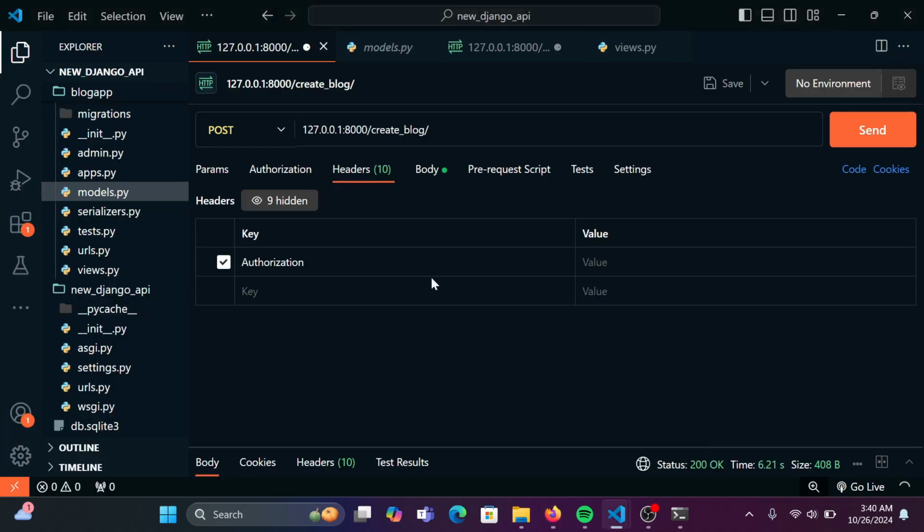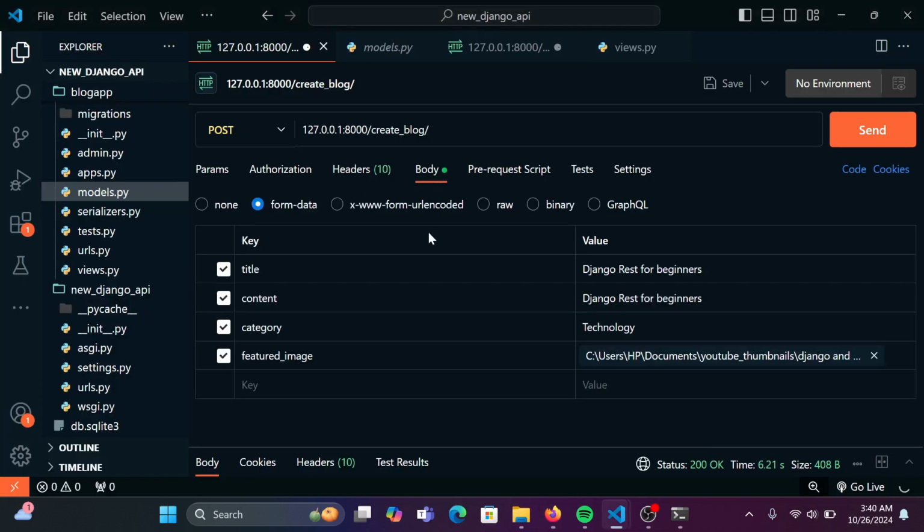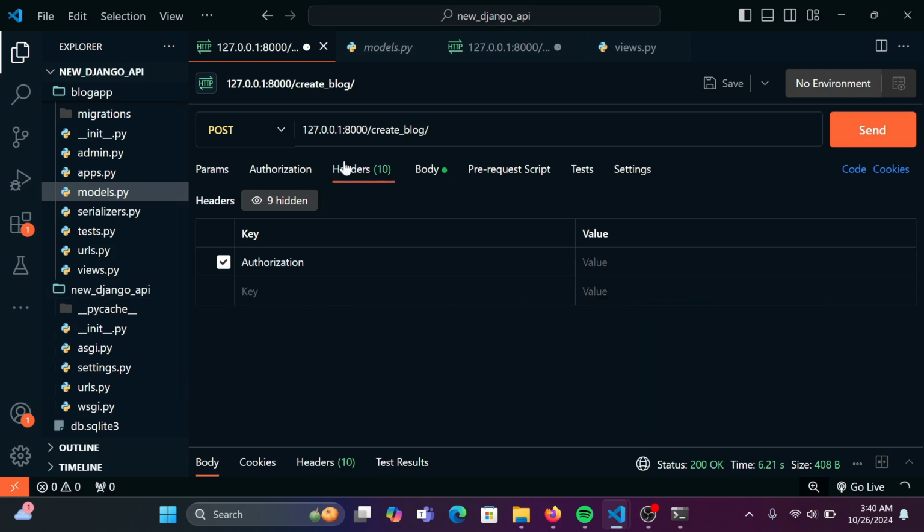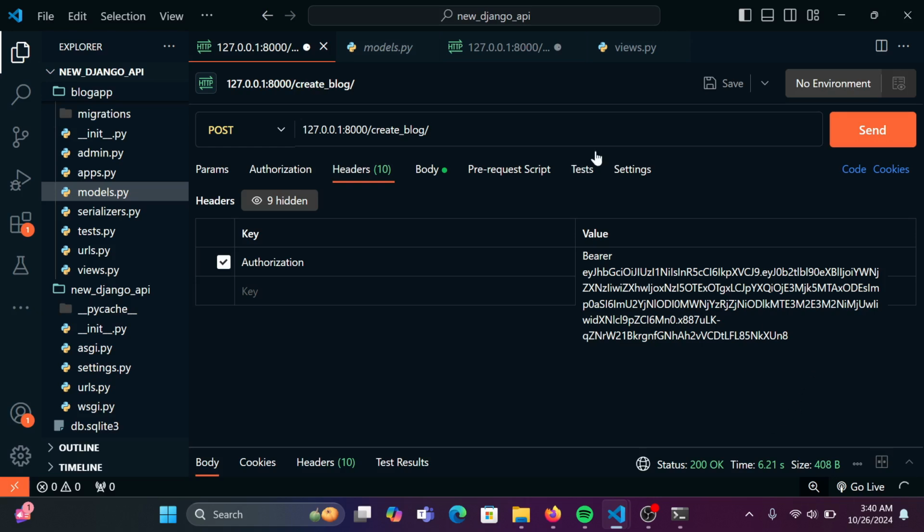Remember here, because here's our VS Code. There's the body. The body holds the object you want to pass to the backend. It holds the blog data. The headers is where you pass your token, whatever key you want to pass. Right now, I want to pass the authorization token, which is our access token. I told you that token requires a prefix called bearer, and then a space, and then you paste in the access token.